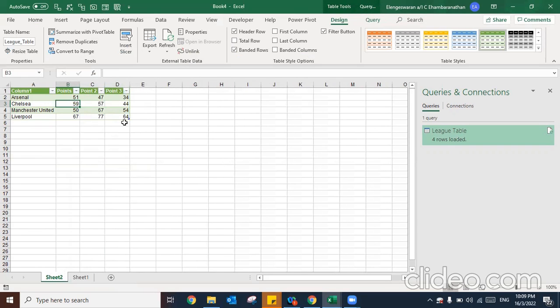So basically, Power Query allows you to automate your data accordingly. If, just say, you were to extract figures or some data from another file, you don't have to copy and paste, or you don't have to right click or move the particular sheet. Instead, you can use Power Query to automate your data automatically.